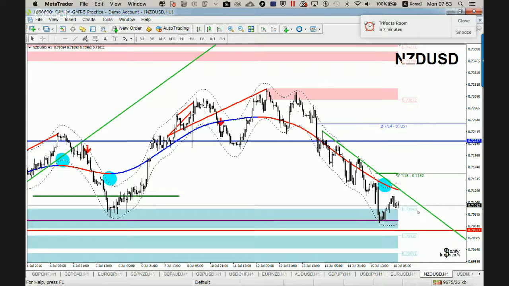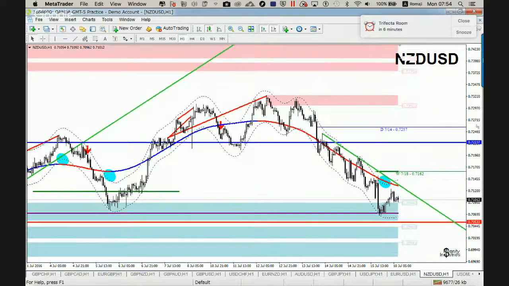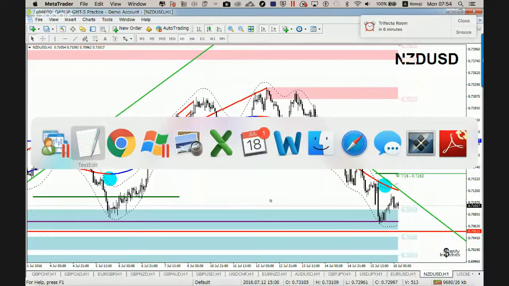I wouldn't be uncomfortable waiting, especially for a trend line break, because this also looks to me, just based on having seen hundreds and hundreds of these, that it could drop further and that the actual setup might be at one of these zones below. That happens too. But I do like this. I'm going to go ahead and set this up on our list as a new trade in the buy direction.